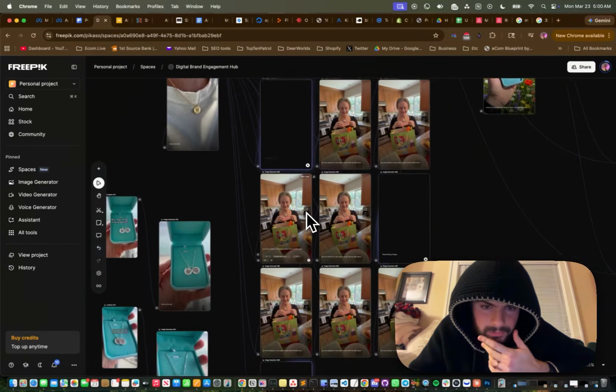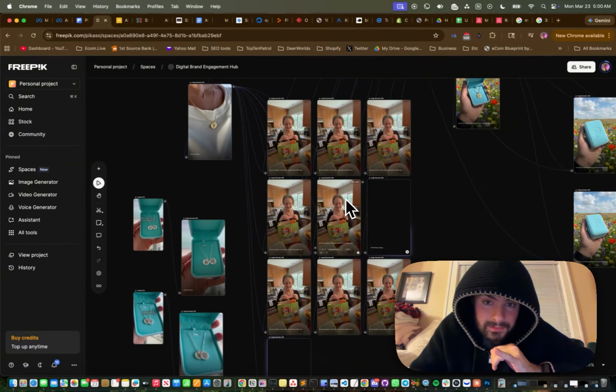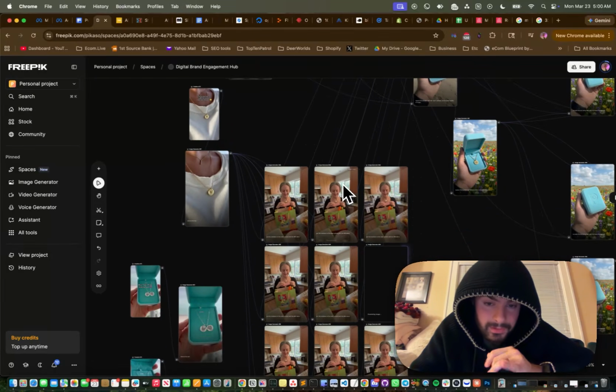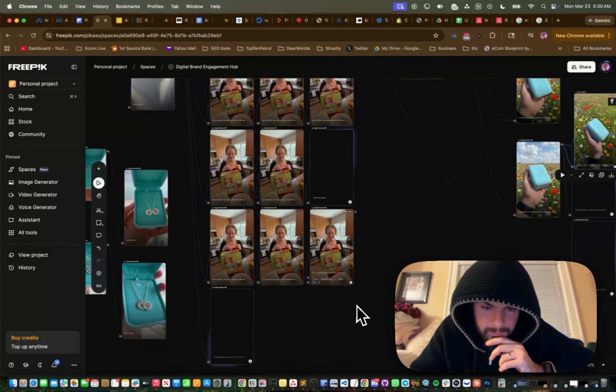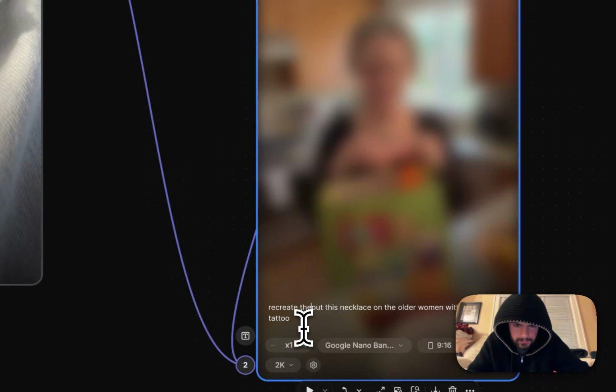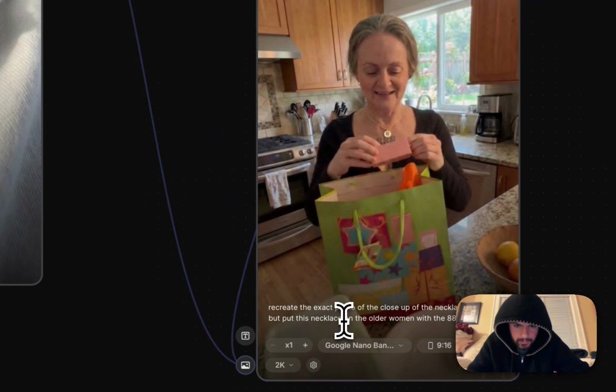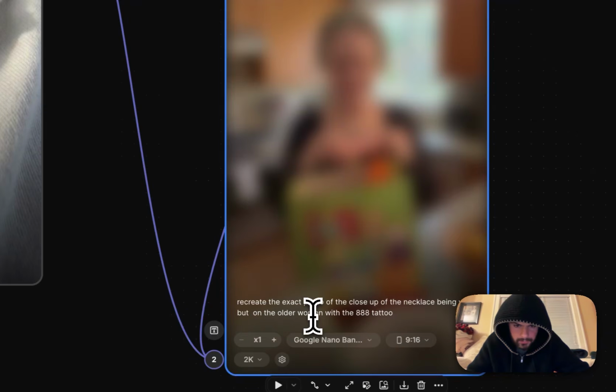Okay, so the issue we had here is that the reference we used previously overrode this, right? So we need to specify better in our prompt that we want a close-up shot of the necklace being worn. Recreate the exact photo of the close-up of the necklace being worn, but on the older woman's neck with the 888 tattoo.